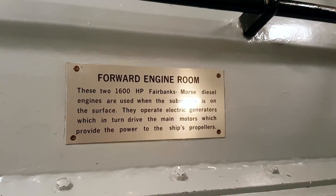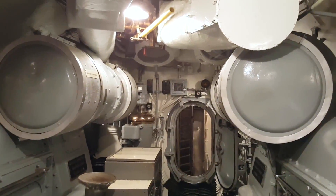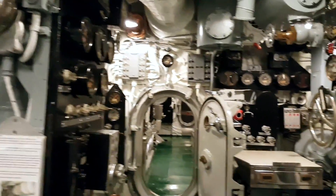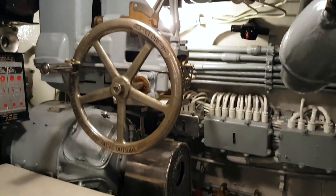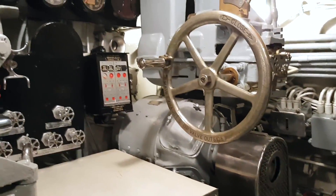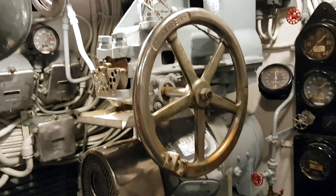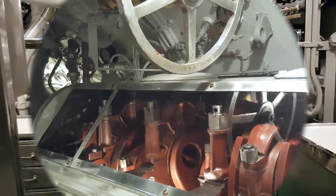The USS Drum was decommissioned on February 16, 1946. On March 18, 1947, she joined the Atlantic Reserve Fleet, New London, as a training submarine one weekend per month for Washington Area Naval Reservists in the Potomac River Naval Command. The Drum was reclassified as an auxiliary research submarine on December 1, 1962. In June of 1968, USS Torsk replaced the Drum as a training submarine for Washington Area Naval Reservists. The Drum was then struck from the Naval Register on June 30, 1968. Note that the Drum never went through post-war conversions like many other Gato boats that survived the war. Some minor modifications were made due to serving as a trainer, but no major conversions like Guppy or SSK.